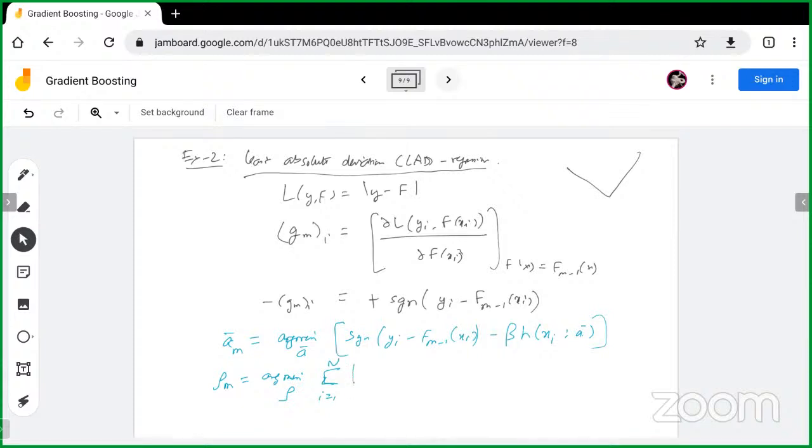What I'm suffering is y minus f_{m-1}(xi) minus rho h xi a_m. So at the m-th step, this is how much I would suffer.